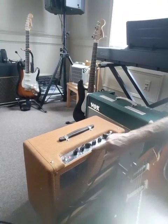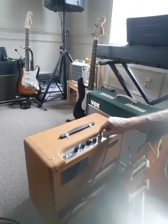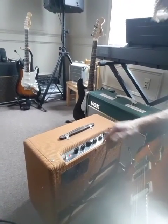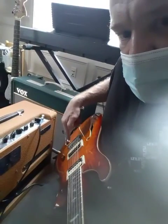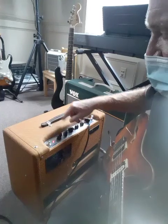Okay. The tone, generally when you're playing with electric guitar, you want to crank the mids. Bass and treble, you just adjust as needed. So if it's really sounding harsh, turn the treble down. I've got it turned down to 2 on here for this guitar, the one with the F hole. The bass is up a little bit just to give it a little more boost. And then the master is your overall volume.